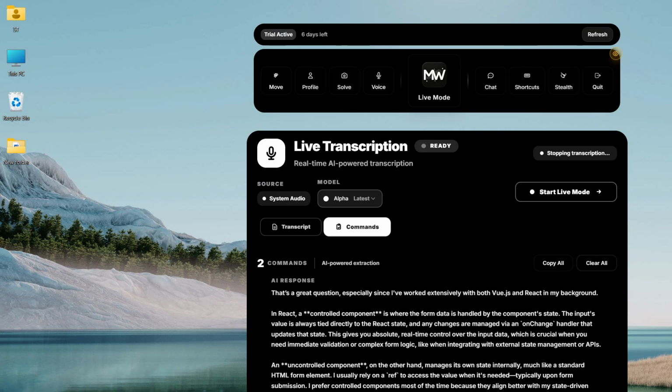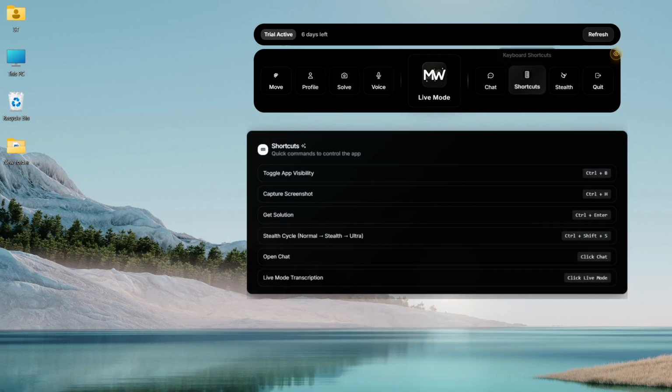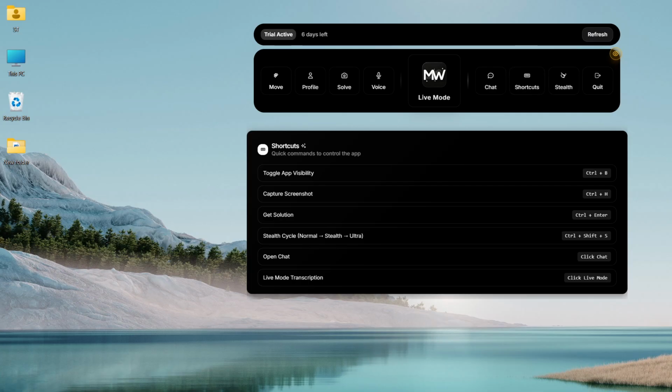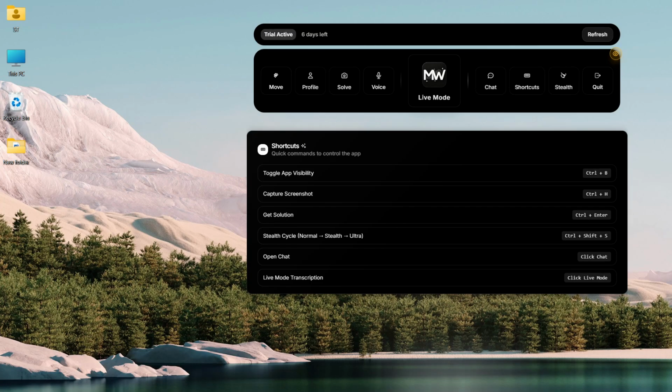Now, what I want to show you is the shortcuts in here. You need to understand this to control it properly. Toggle app visibility is CTRL plus P. App visibility means the app showing and not showing on your screen. It is not the screen sharing, okay? Don't get it confused. Capture screenshot is CTRL plus H. Get solution, CTRL plus Enter.